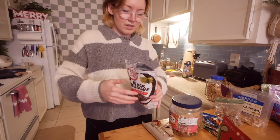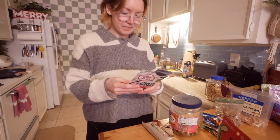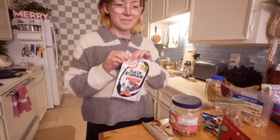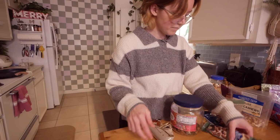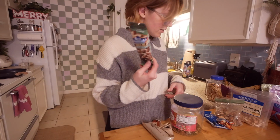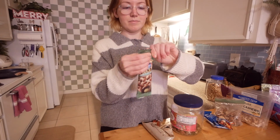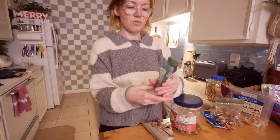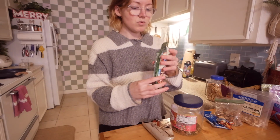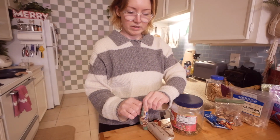Too many snack foods. I was thinking if I put them in a... Oh, these are very expired. I'm gonna toss these. These are not expired. And these are not expired. But they're wasabi and soy sauce. I don't like wasabi. These are all from random sources, okay? I did not buy any of these things, so don't be like, oh, why'd you buy them then? But sometimes wasabi things are not that bad. I just don't like the horseradish flavor.